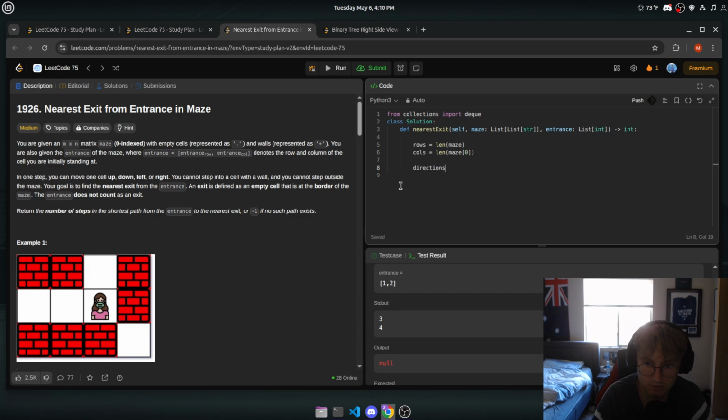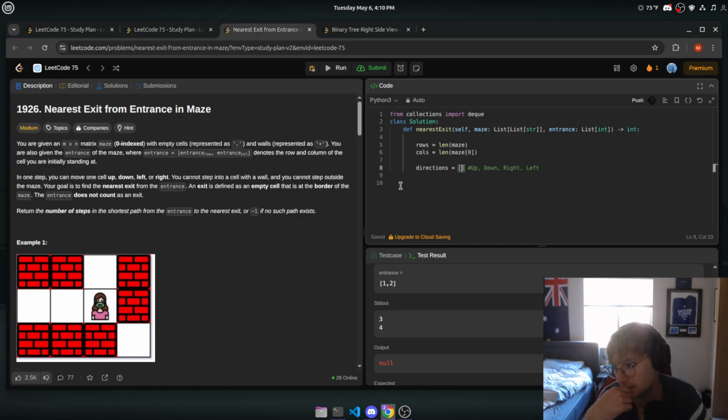a directions array, right? So our directions would be, we can go up, down, right, and left, okay? To go up, up would be -1, 0, right?